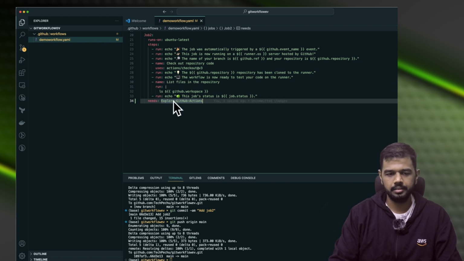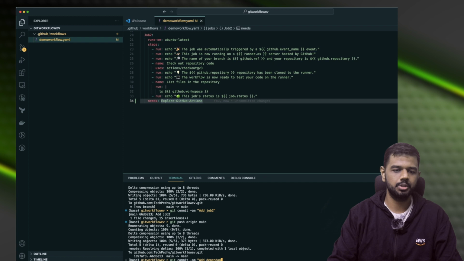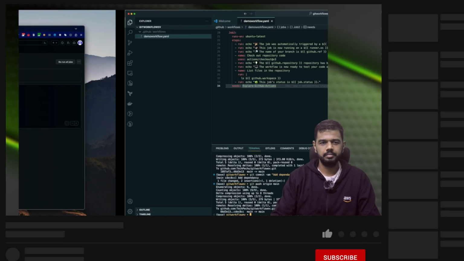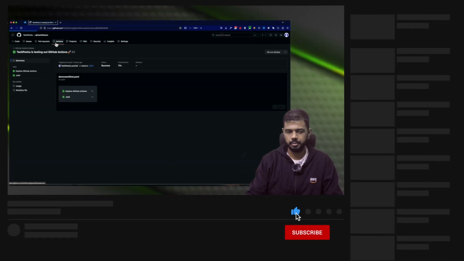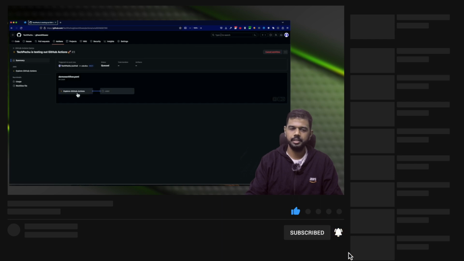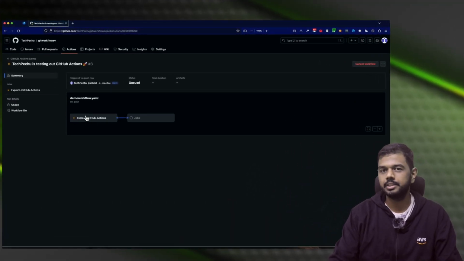So if I again do the change, and say dependency, and do git push origin main, now you would see the effect of adding the job dependencies. You would see job 1 execute, and then job 2 start to execute.